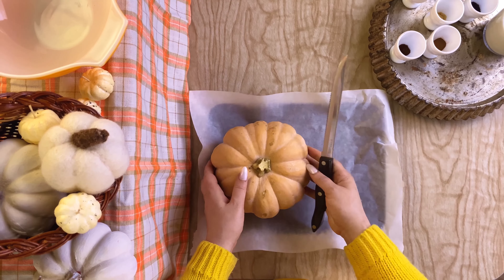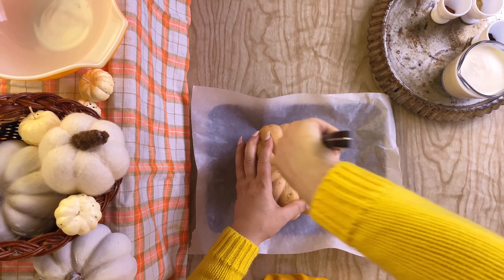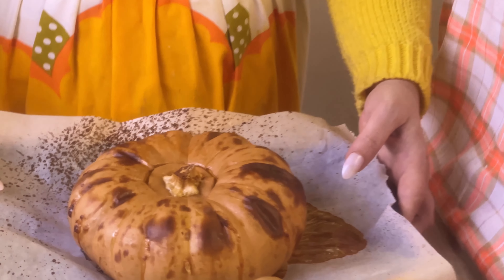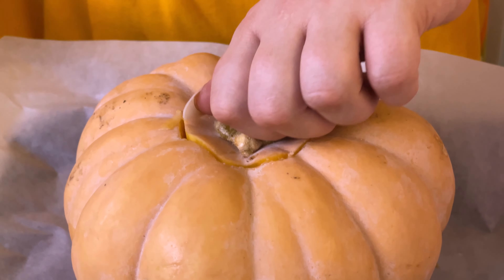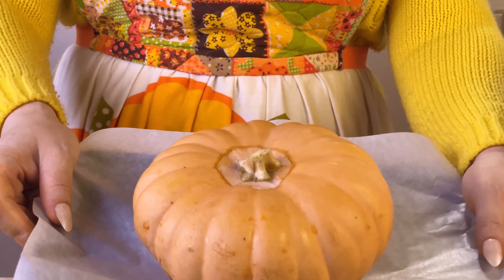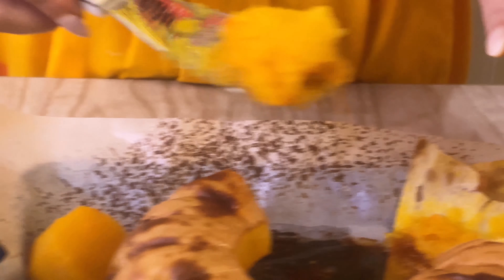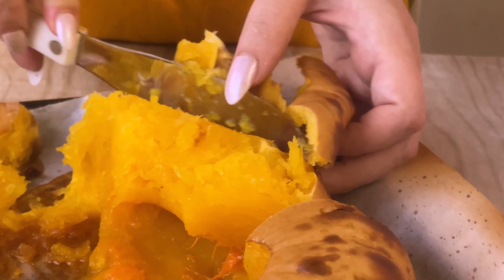So you've chosen your variety and you are ready to bake — ready to test if the extra work of home-baked fresh pumpkin is worth it. Very simply, if you are not going to save your seeds you can literally just poke your pumpkin a few times with a sharp knife and pop it in the oven for about an hour at 400 degrees depending on the size. But I think pumpkin seeds are one of the best things to come out of pumpkins so I always save mine. Just cut the top off, scoop all the seeds out, pop the top back on, and bake at 400 degrees for about an hour until the flesh is very tender. Cooking pumpkins is more awkward than difficult — the labor is in the cleaning, not in any technique. Be sure to let them cool before you scoop out all that tasty flesh.